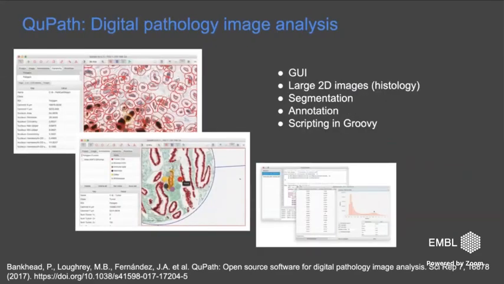Then also, with more than 1,000 public citations, QuPath, a bit more specialized. It was really made for digital pathology, and there, first of all, these images typically look a bit different. They have more of this H&E stain, color camera sort of images, not so much fluorescence. And they also have these really large 2D slide scanner images that are actually hard to open even in Fiji. So it can handle those very well. It has great tools for segmentation, and it's very good for annotation. So many people just use it now for that, even if they don't do histology. And you can also do scripting there, in this case in the Groovy language. So this is also a Java-based platform.